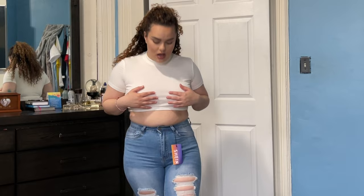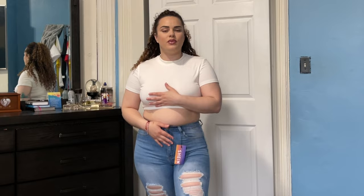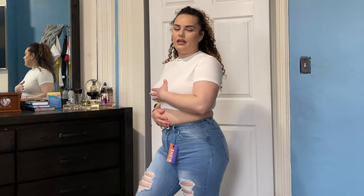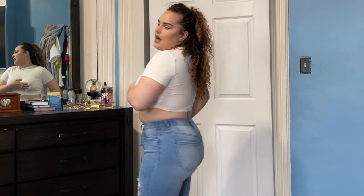I also got these jeans — I got them in size 29, so they're a little tight. I think I should go one size up when I do sizes like this. They do fit nice and they are a bit stretchy, so throughout the day they'll definitely feel comfortable. It's just a little tight here on my belly, so my belly sticks out a little bit. But I can bend, I can stretch, and I think they fit really nice and look cute with the top.